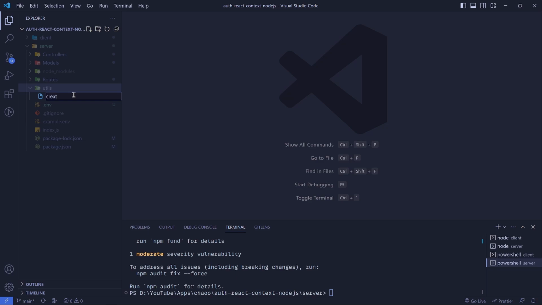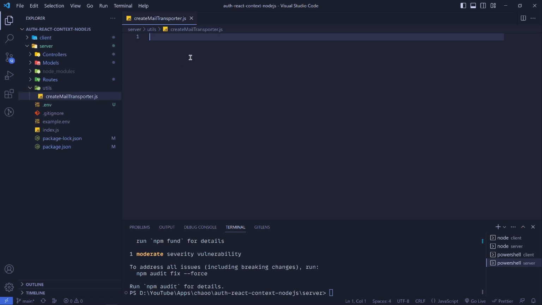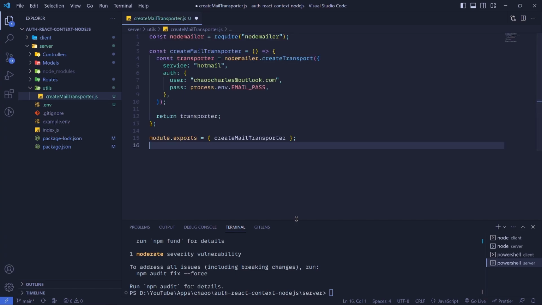So we'll say create the mail. You can call it anything, it's just the transporter object that you are going to create. I'm so bad at spelling, I hope everything is fine there. .js. Okay, and again, I don't want to type it, I will just paste it and explain what happens. So here we will have this function.